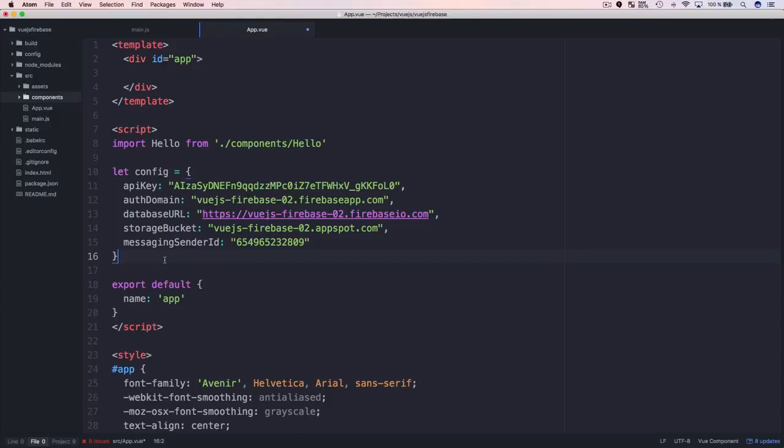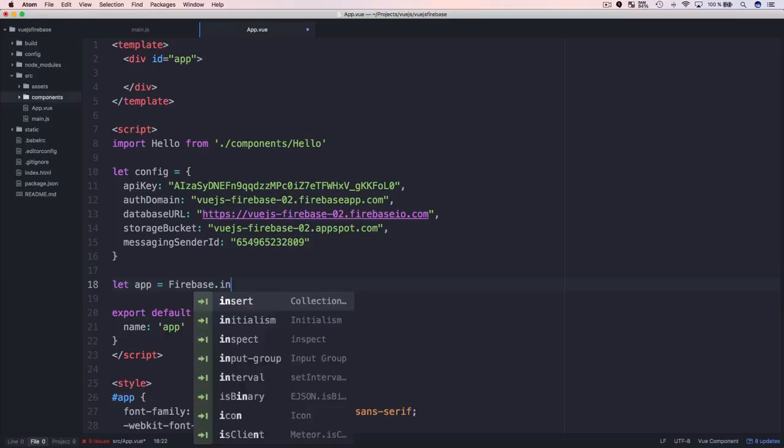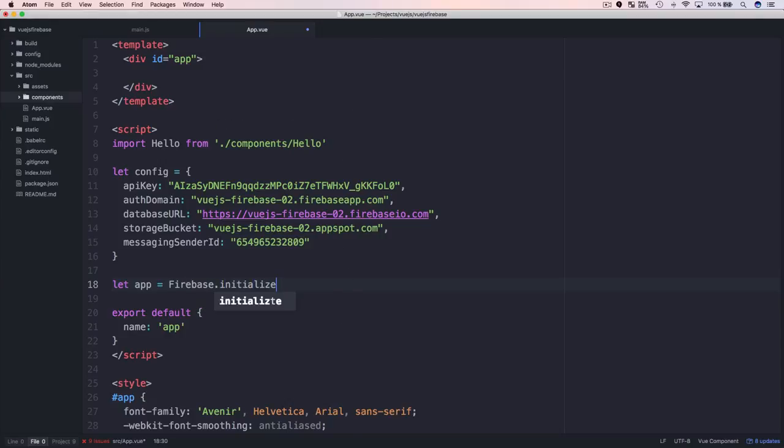Okay, with the configuration object available, I can now establish a connection to Firebase, and I do that by saying let app equal firebase.initializeApp, and I'm passing over the configuration object. One thing is missing because I need access to the Firebase core library.